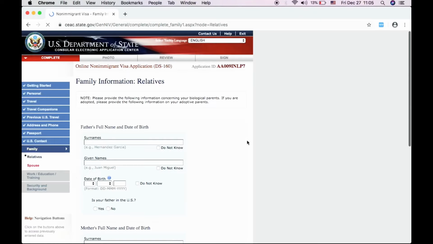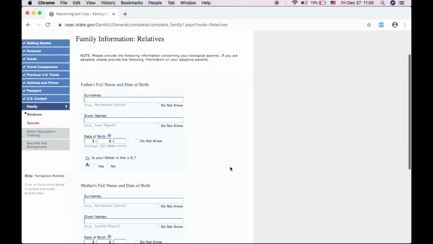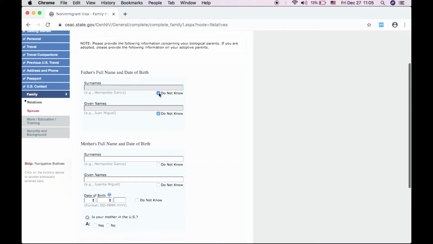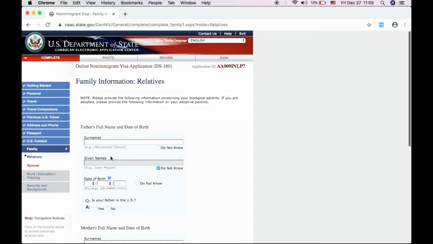Now next jump to another page where you'll see the family details, and also where you'll have to put a father's name and the mother's name, and also sometimes date of birth. If any of the family members is living in the US, then you'll have to mention it.